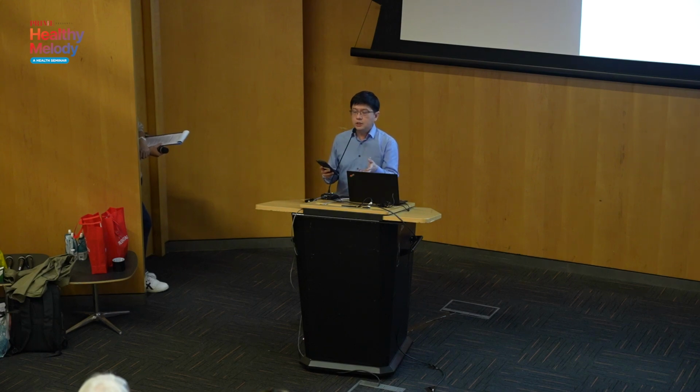So usually, routinely, when I do the gastroscopy, I will put the forceps in to the gastroscope, and then I will take a stomach tissue and put into the gel for the urease test, the yellow gel, that turns pink if it's positive. I routinely do that. In some cases where the stomach looks a bit more red or there are ulcers, then I will take additional tissue for histology, which is to look under the microscope.